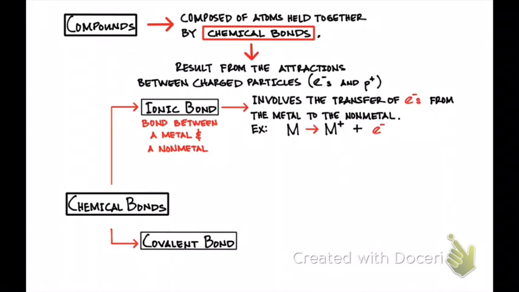So for example, this is how you would write a metal losing an electron. You have an arrow over here. On the left-hand side of the arrow is the before, and then the after. Before, the metal has a zero charge. It doesn't really indicate that, but it's implied that there's a zero charge there. And then after, it turns into a cation with a positive charge because it has lost an electron, as shown here. If you have 2 electrons lost, that means you have a positive 2 charge. If you have 3 electrons, you have a positive 3, and so on.